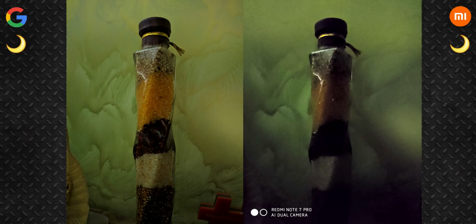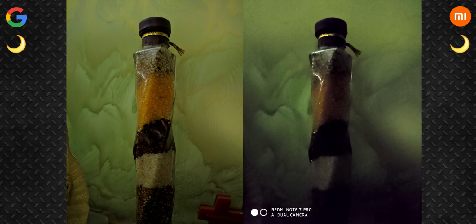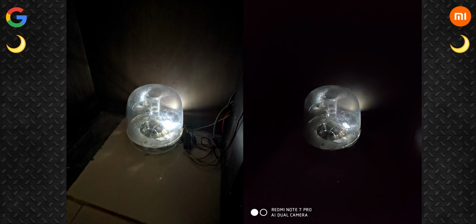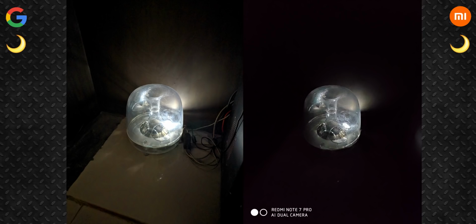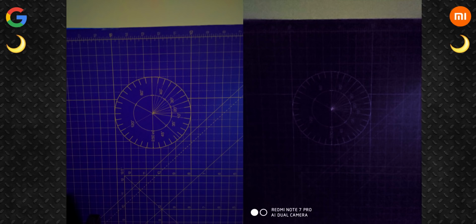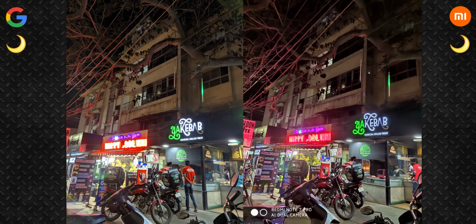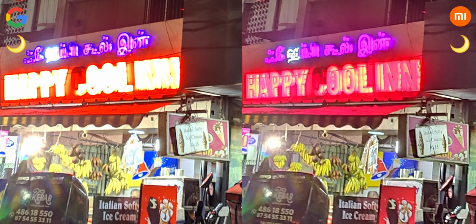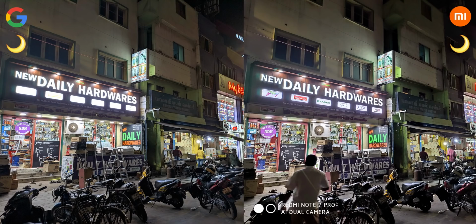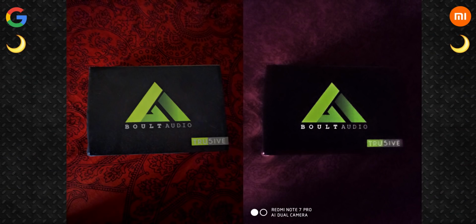And this is Google Camera's night sight versus stock camera's night mode. Guys, listen carefully. In extremely dark situations like this, Google's night sight mode is far better. There's just no comparison. But when it comes to moderately lit scenes like this, like when there's a lot of artificial lights in the scene, the stock camera's night mode retains details from the highlights as well, while Google's night sight just focuses on rendering a brighter output. Basically, Xiaomi's night mode pictures have better dynamic range in low light. But overall, for low light photography, I'd still prefer Google Camera.